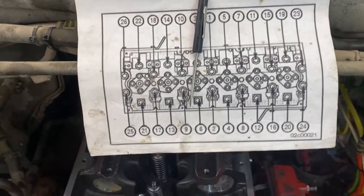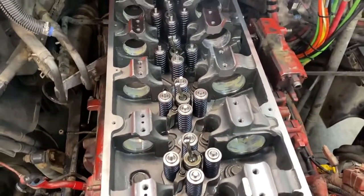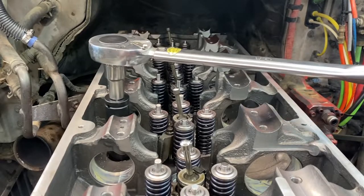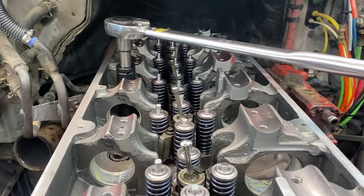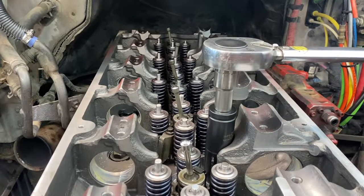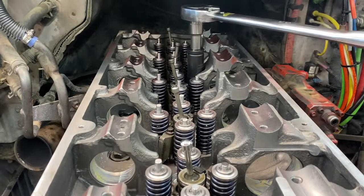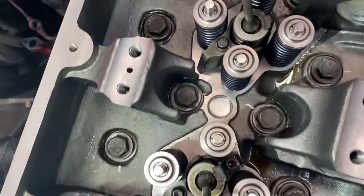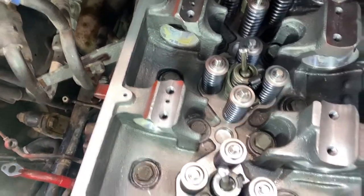So now we're ready to torque the head. We have the diagram right here. We're gonna first do 150 by the diagram, then 300, go around, and then 90 degrees more. Have now torqued all of them, just finished by 90 degrees. We just pulled them, and now we will be installing the camshafts.